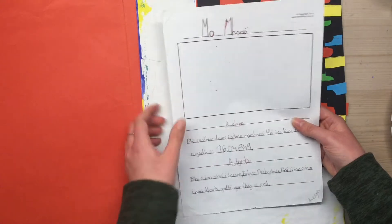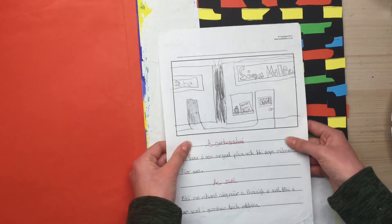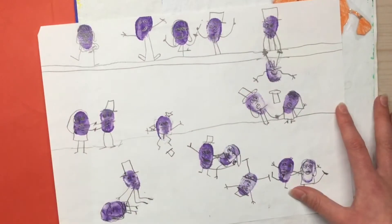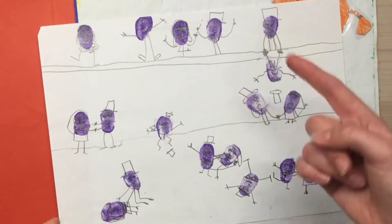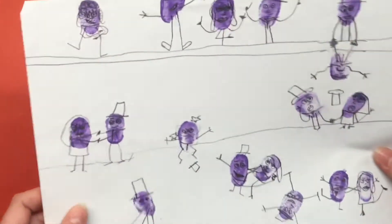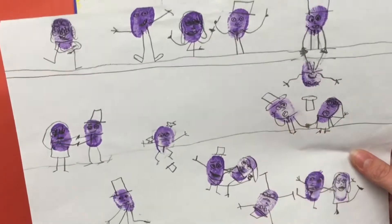Oh, a project we had to do on our mamo — mamo is nanny in Irish. I did a little illustration of a milk shop, sweet chocolate. I'm sure you had to do that in primary school at some point. I loved this so much when I did it. I thought, oh wow, there's so much going on — so much detail, like in a Where's Wally book. The idea was you had to do fingerprints and then turn them into characters. He's obviously just fallen off — he's falling. This couple is like, oh my goodness.